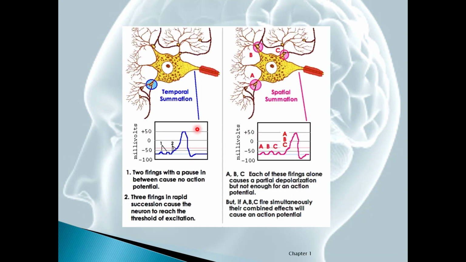So here's just a side-by-side comparison. So how you can tell, by looking at a graph like this, whether it might be temporal or spatial. Here, you can see they're all firing at the same time. Here you can see there's little jumps going up. Here's showing you one connection, 1, 2, 3 firing. So this is time, temporal. Here's 1, 2, 3 places in space, so it's spatial summation.